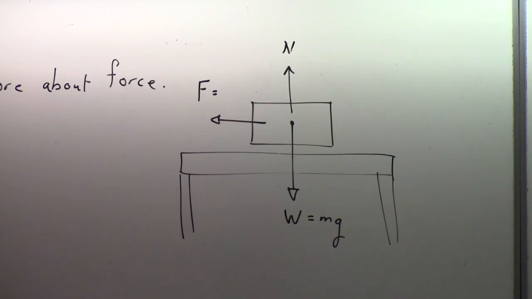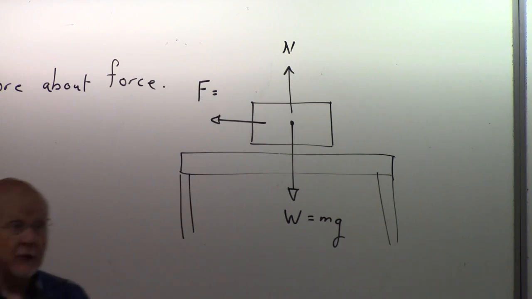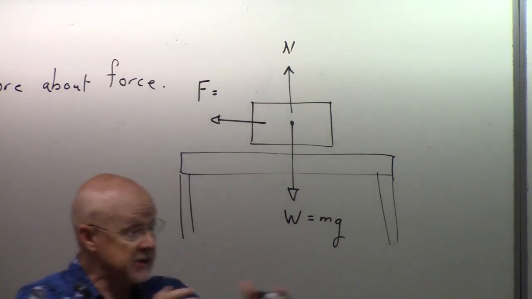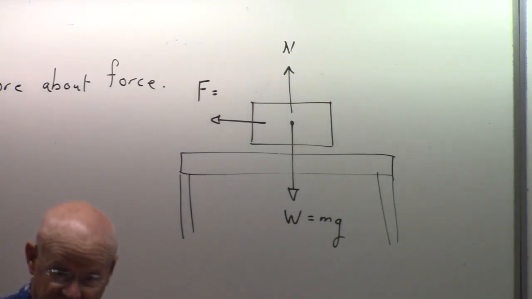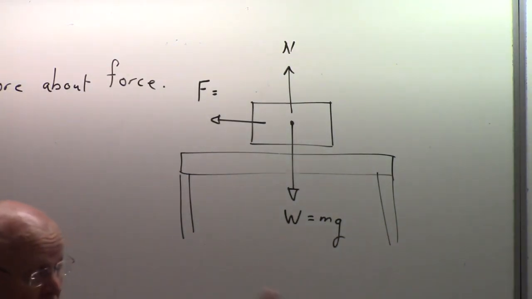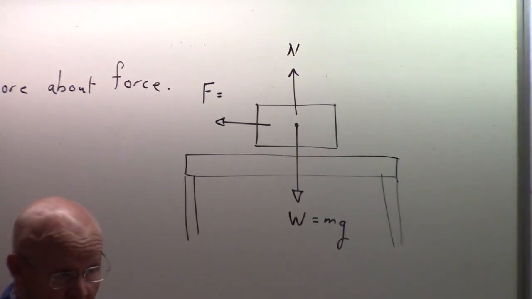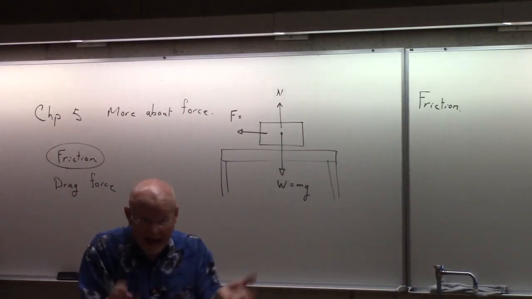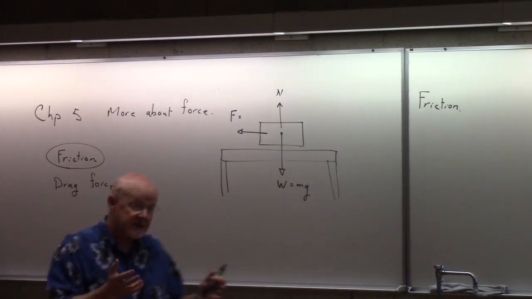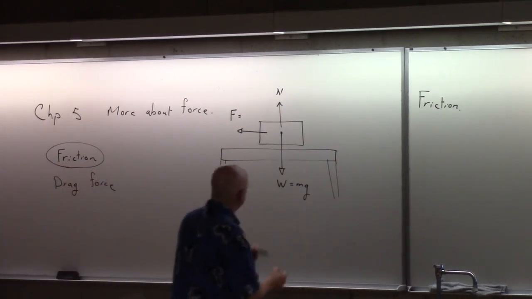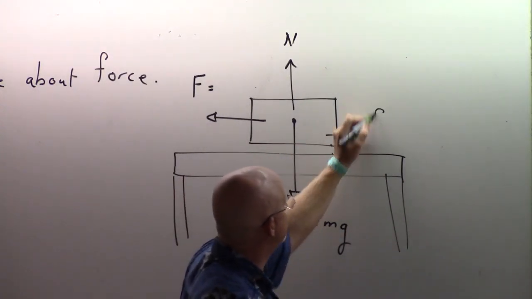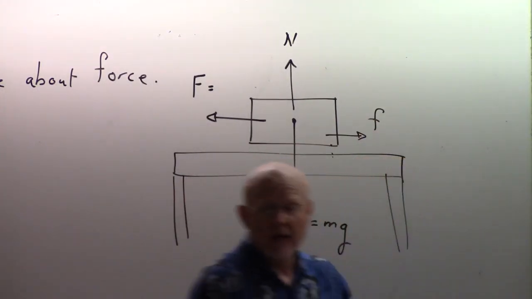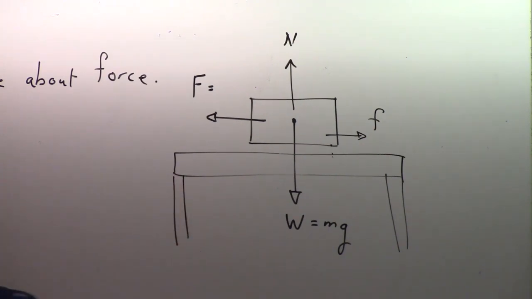Remember Newton's first law from the last chapter, right? If the net force is not 0, there will be an acceleration. And of course, if the net force is 0, there'll be no acceleration. So as I was pulling that with a small amount of force, 2, it didn't move. That would tell me that the net force has to be 0, which would then tell me that the interaction between the two surfaces is producing a friction. And that's nothing new. That much we all talked about in the last chapter.